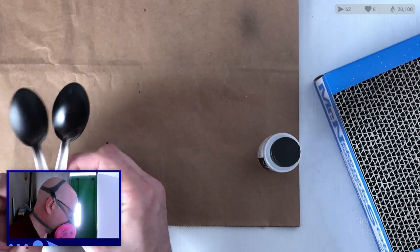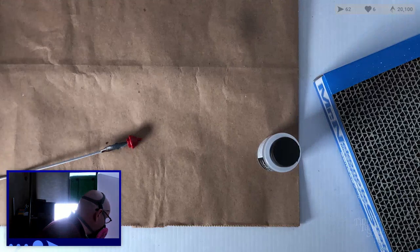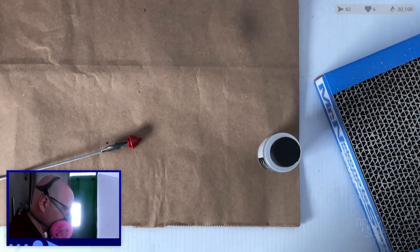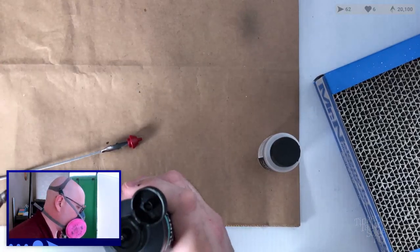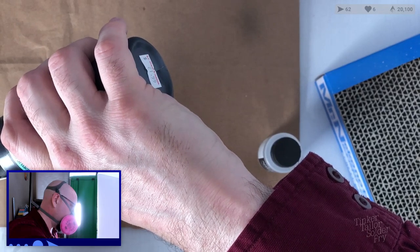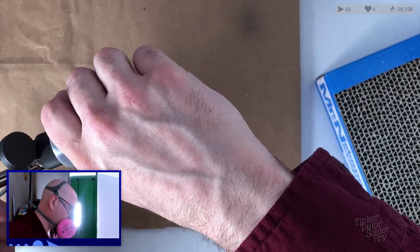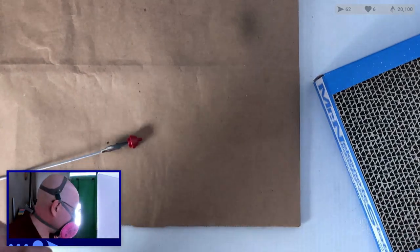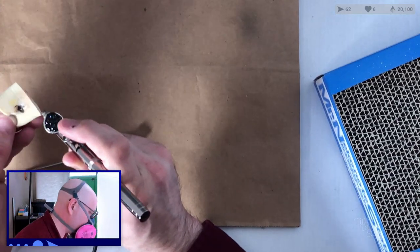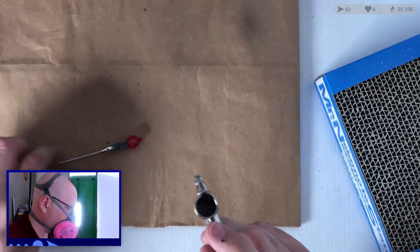So I guess let's load it up with some more primer and see what it does to one of these funnels, shall we? Remove the rest of the excess. Okay, and let's add another 10 drops, shall we? 1, 2, 3, 4, 5, 6, 7, 8, 9, 10. And you know what? Let's add 5 drops of the airbrush thinner. 3, 4, 5, 6. Give it a little mix. Yep, that's ready. Check a bit. Yep, that's coming out fine. All right.